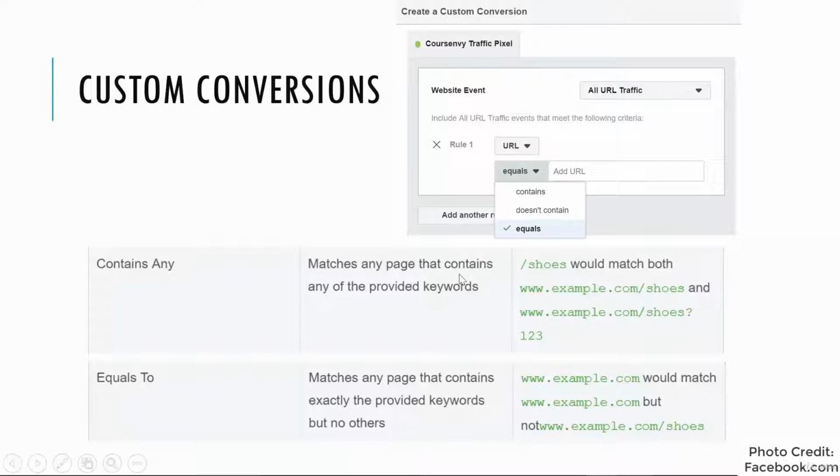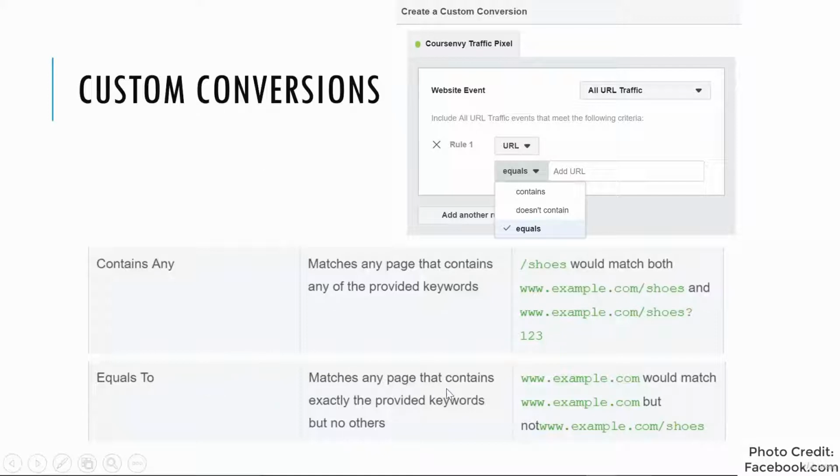This is match any page that contains any of the provided keywords. So if I selected URL contains and then typed in shoes, this would match shoes and shoes $123. So every page that has that keyword. Why I like equals is because it's finite. It's that one URL. It's a lot more accurate conversion tracking.